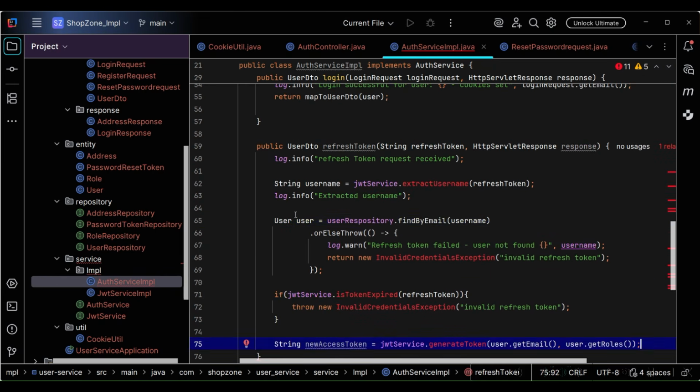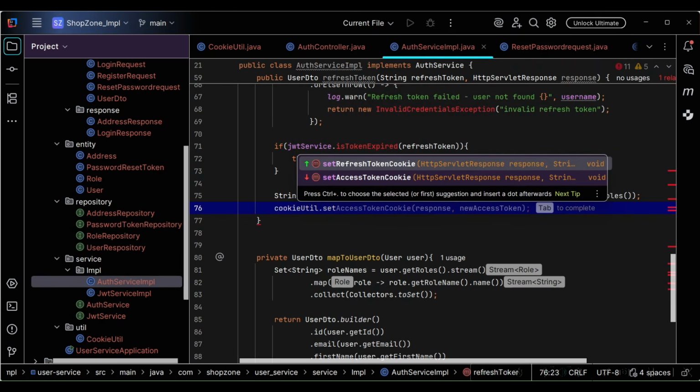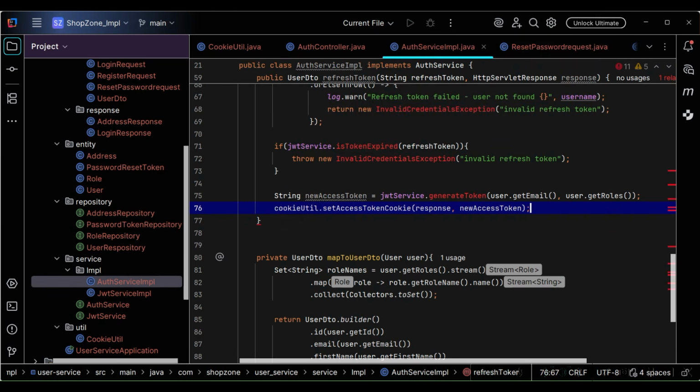So all checks should have passed. Now the token is generated, and then cookie util dot set access token cookie, same thing. So we will now send this newly generated, refreshed token to set in the cookie.